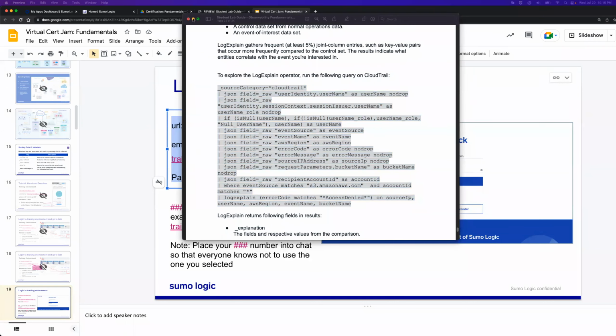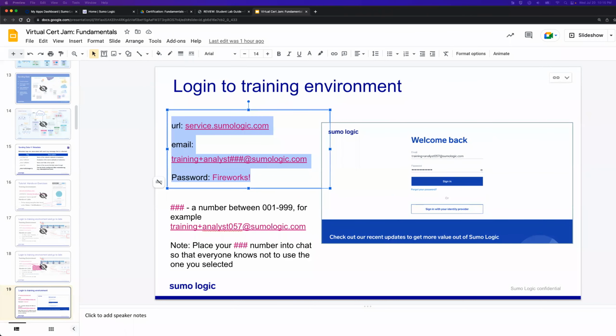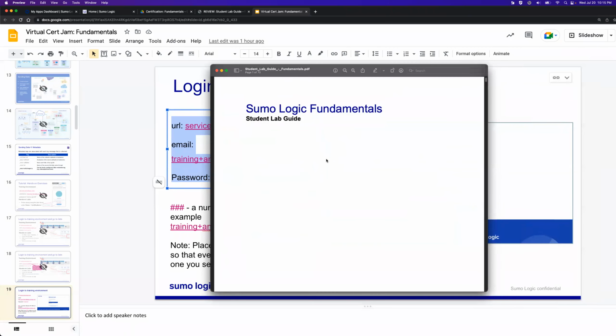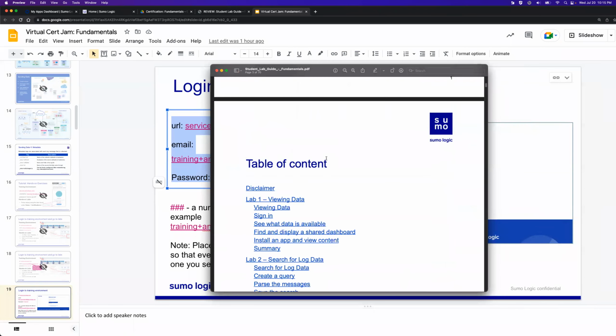So ideally you're now logged in and you have the lab guide. If anybody needs help, please let us know. Otherwise, I'm going to continue in just another moment or so.